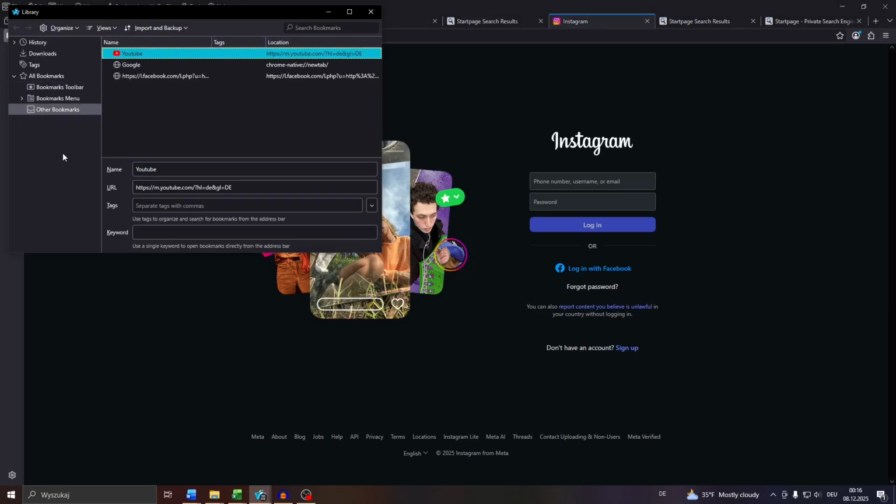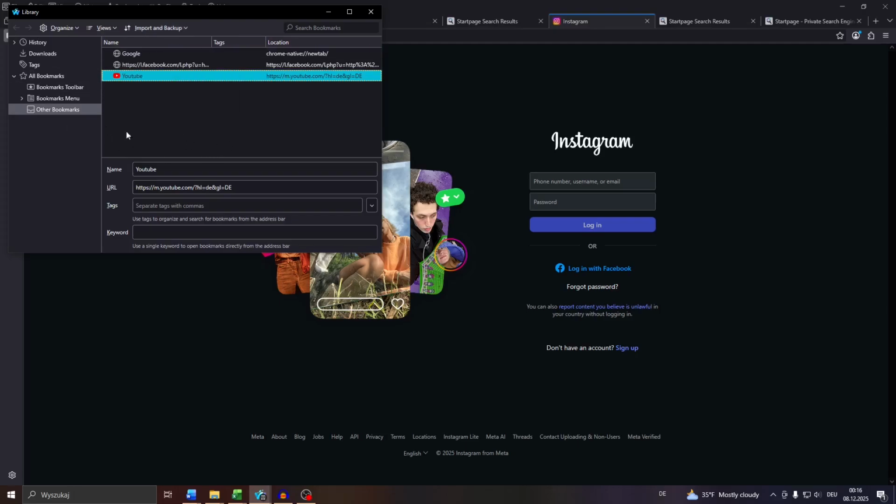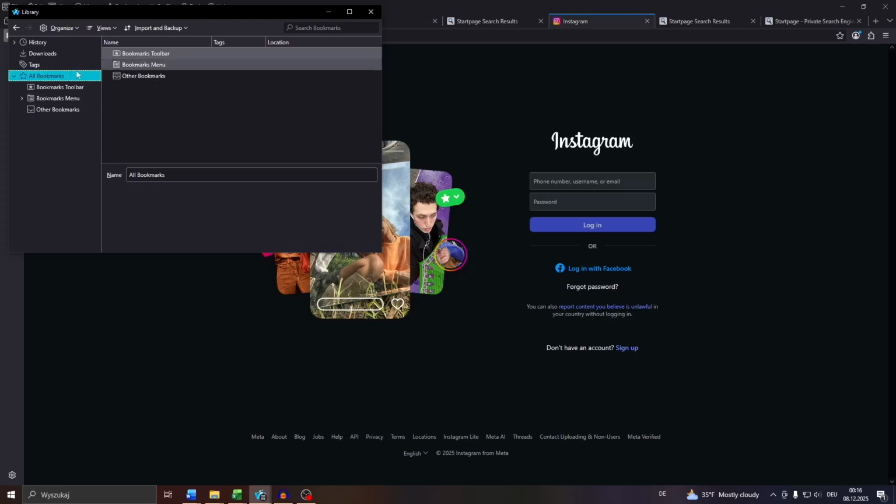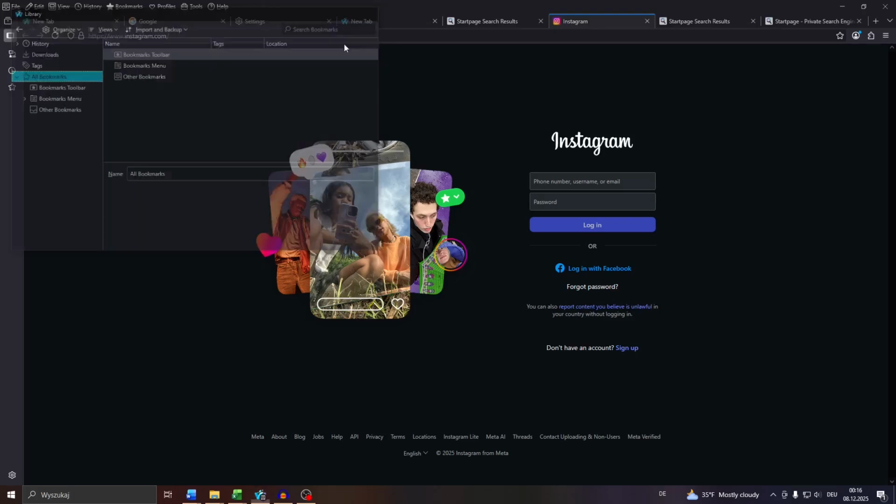Here, guys, in that window, what you want to do is simply click into import and backup at the top and hover your mouse over restore, select choose file, and after that simply navigate to the file on your device, upload it as an HTML file, and that is going to import and restore your bookmarks here in that menu on Waterfox, guys. And that's basically it.